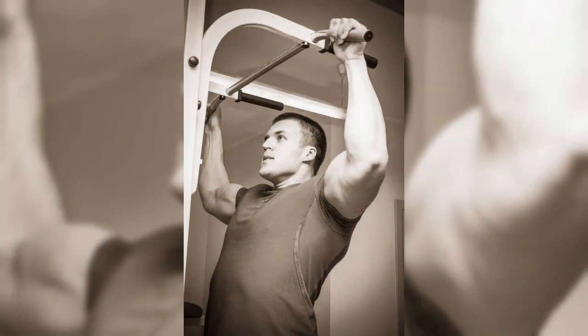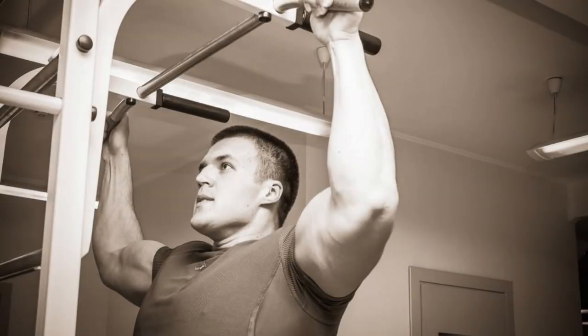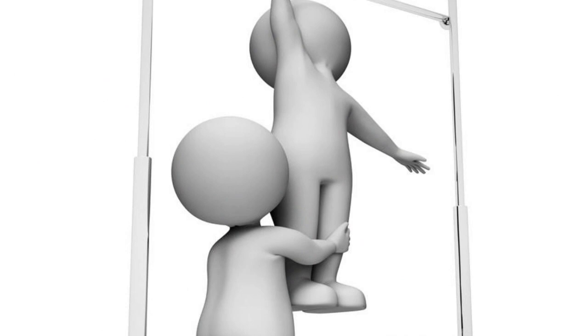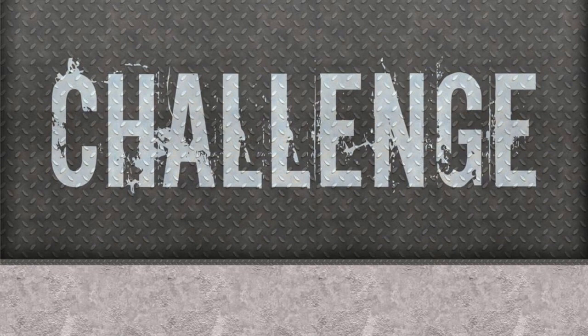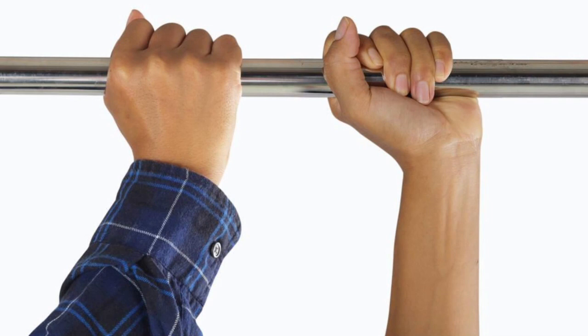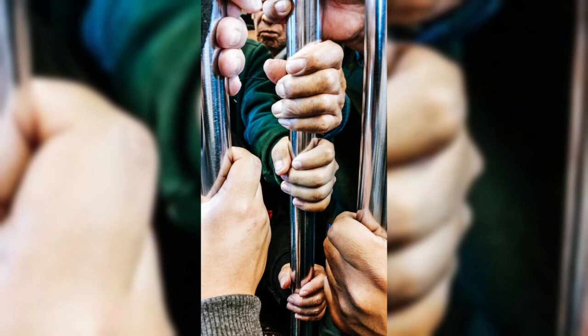Let's dive deeper into the versatility of pull-ups, which is the third benefit. One of the fantastic aspects of pull-ups is their versatility — regardless of your fitness level, there's a pull-up variation that suits you, making it an inclusive exercise for everyone. For beginners, assisted pull-ups are your best friend. You can use resistance bands attached to the bar or a pull-up machine at the gym to provide support and make the movement more manageable, allowing you to focus on form and gradually increase your strength. As you progress, experiment with different grip variations: wide grip pull-ups target the outer muscles of your back, emphasizing the latissimus dorsi, while close grip pull-ups shift the focus to your biceps and the center of your back. Mixing up your grip adds variety and ensures well-rounded upper body development.